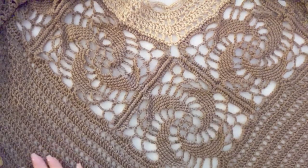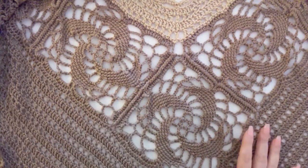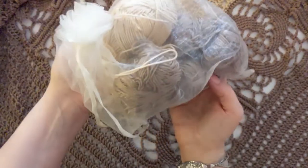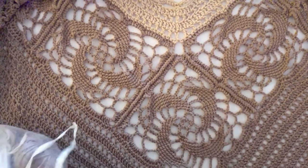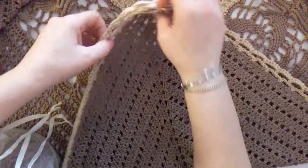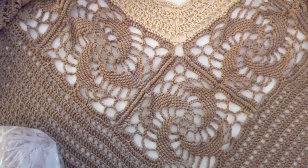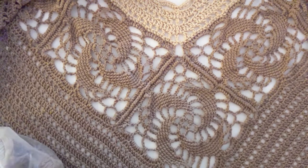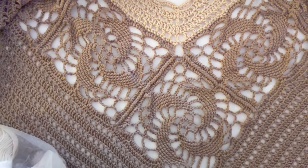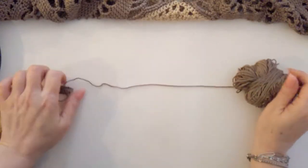And I wanted to show you, I had such concerns about the yarn. I actually wound up finding my scraps from this last poncho I made. I made it a two-tone one, and the hem, I have to pull the hem up here. The hem is the same color as the collar, like a caramel and a cream coffee. So, unfortunately, this yarn does not exist.